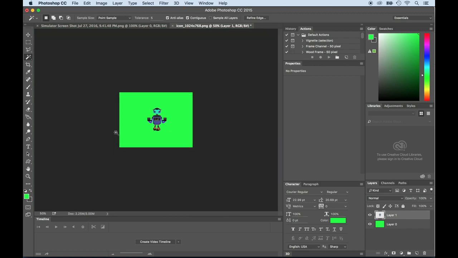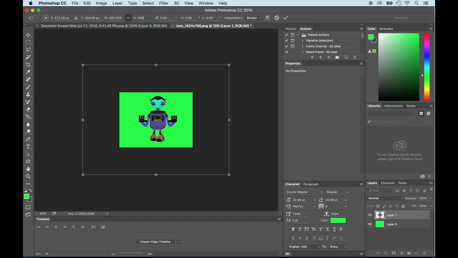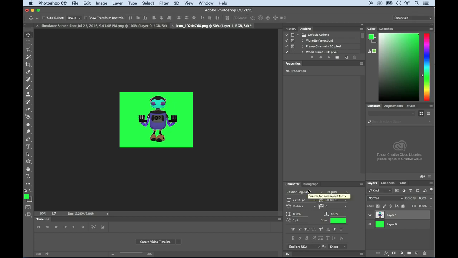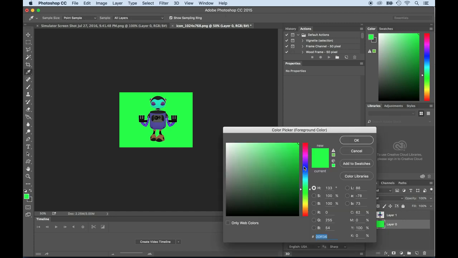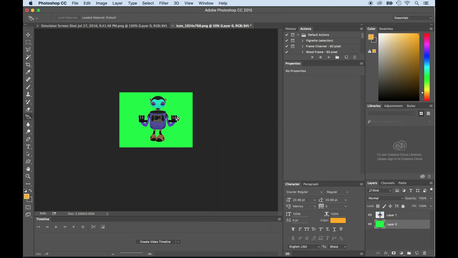Now we can do better than this, but that will do just fine. I'm going to make it a bit bigger, Command T. I'm going to make all of it bigger by selecting all and scaling it by a factor of 200. Yep, that's good. And you can change the background. You can select any other color. I'm going to go with a yellowish background, so orange, and just use the bucket on this. All right, here we go.